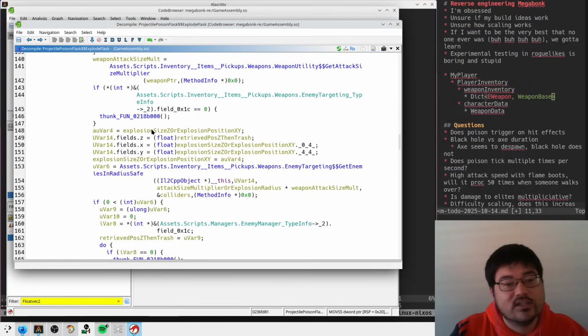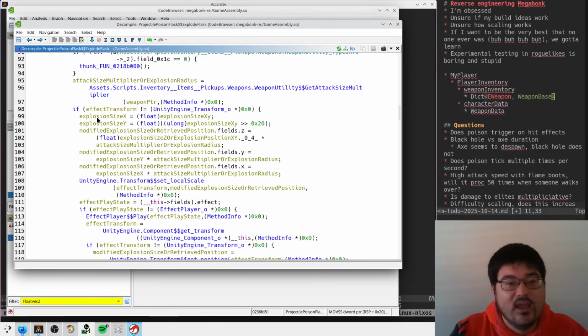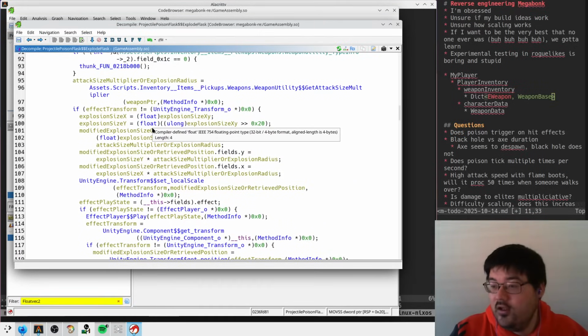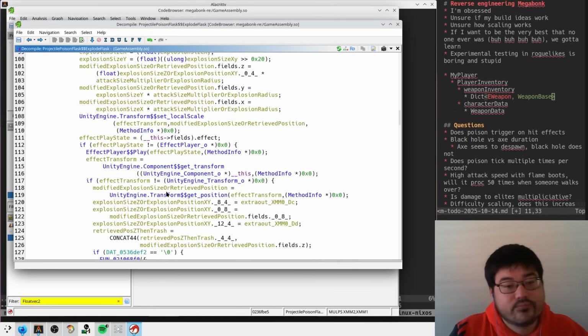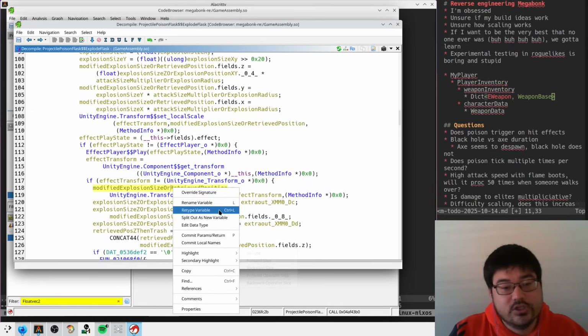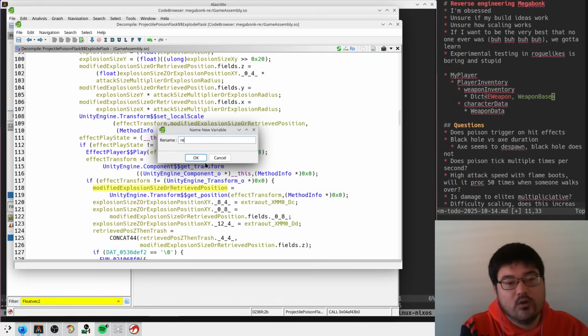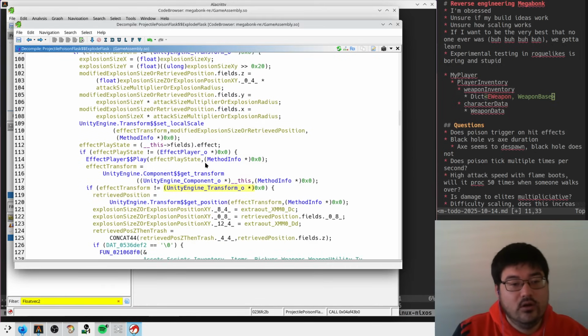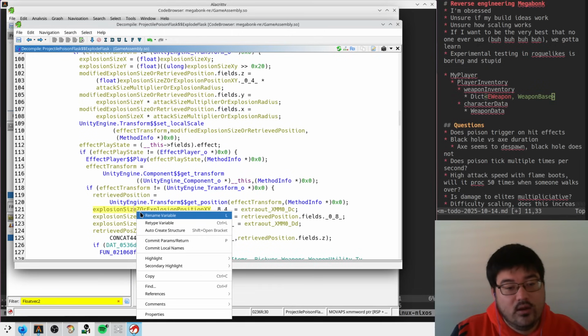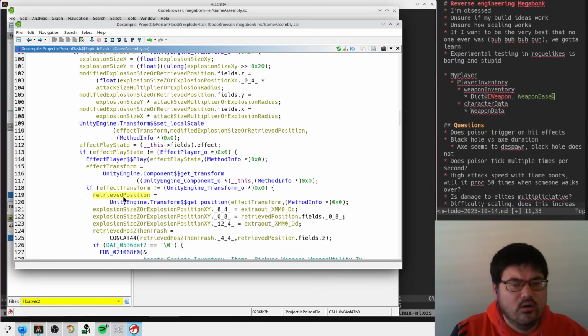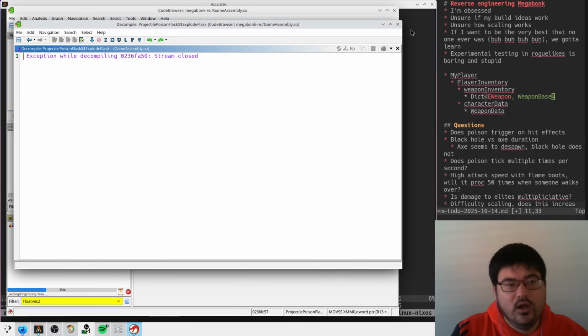Oh, perfect. Okay, so we should stop naming things as this thing or other thing, right? So here I want to do split as new variable, and this is retrieved position. And then can I... Oh... Undo? I don't like what it did there. Fuck.